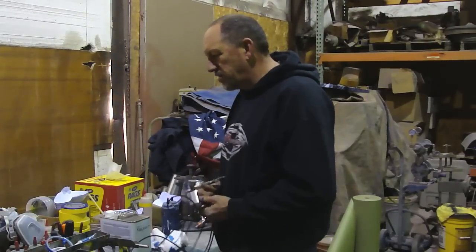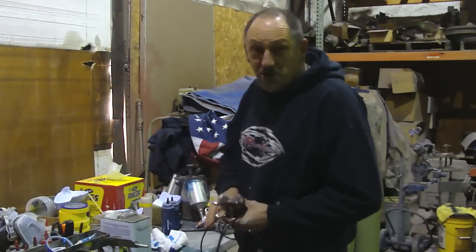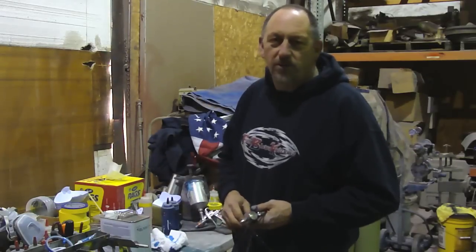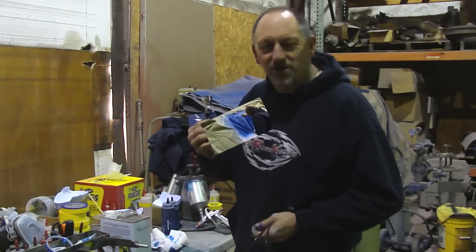Remember what I said about the checklist? 20 miles away. I got all my airbrushes — even showed you all of them — but I only have one air hose. All the rest are on the bottom part of my cart that I left back at the shop. Never fails. So I'm gonna airbrush everything with one airbrush today.